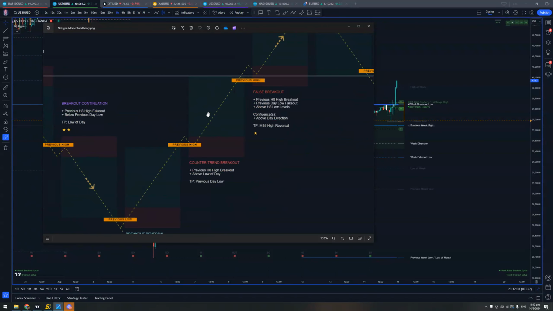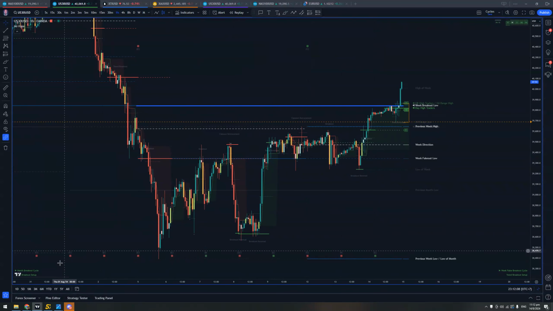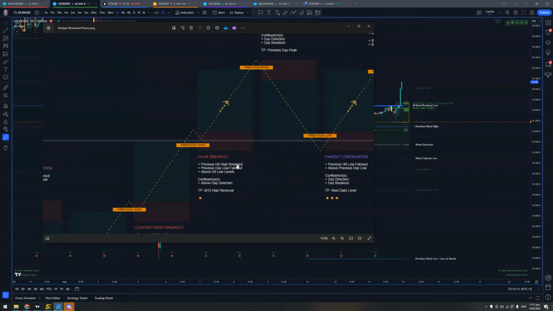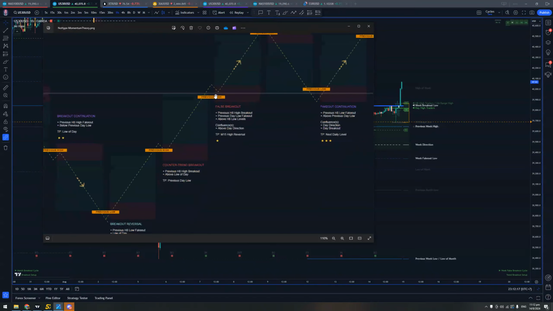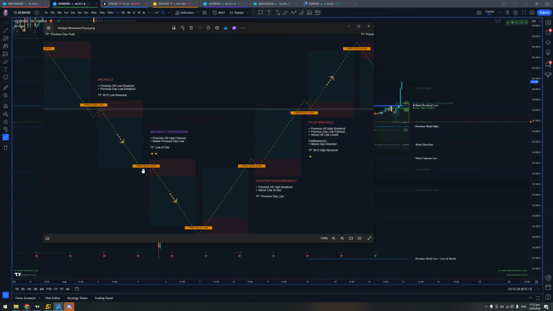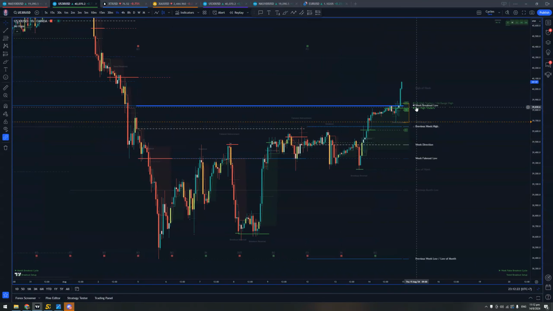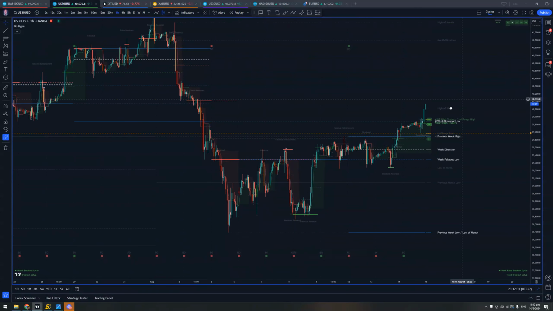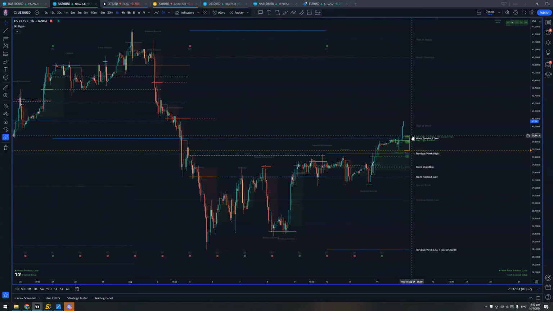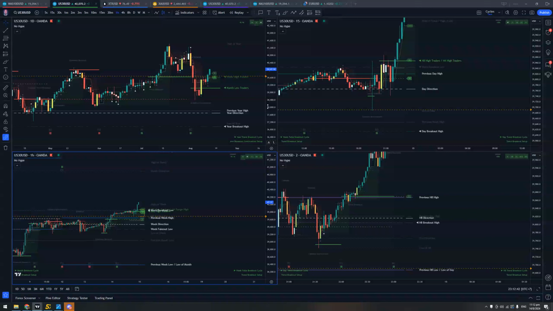Counter trend breakouts almost always end up getting to the week breakout level. And so once it does that, I'm either going to trade a false breakout back to the upside, or it'll turn back into a breakout continuation. Because we were coming from a weak breakout low, the better trade would be to go up, because I always look to trade from a low fake out to go up and a high fake out to go down. Those are usually at the swing point levels.